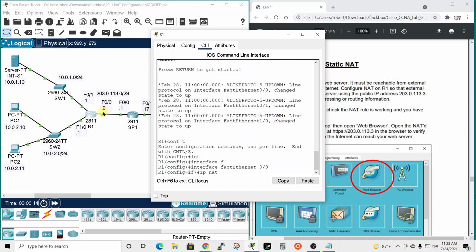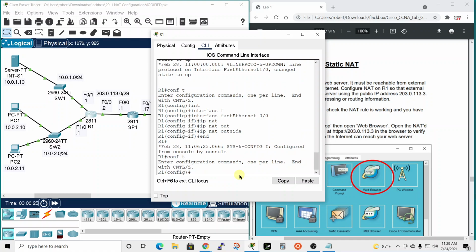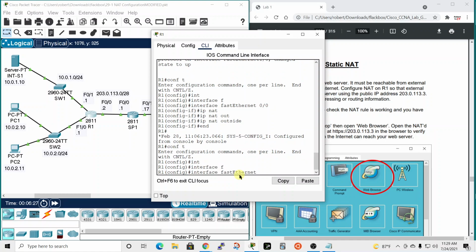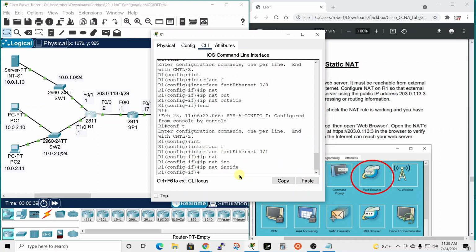So we need to configure that as ip nat outside. And then the inside is going to be 0/1. So let's go there, interface FastEthernet 0/1, and that's going to be our inside. So inside, okay, that's done.